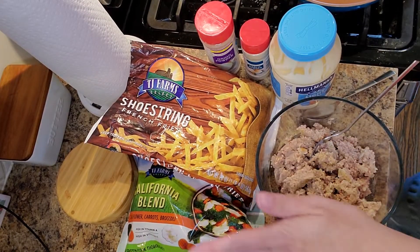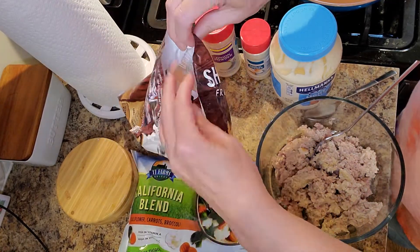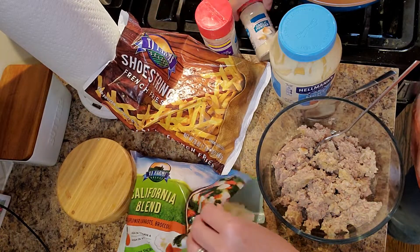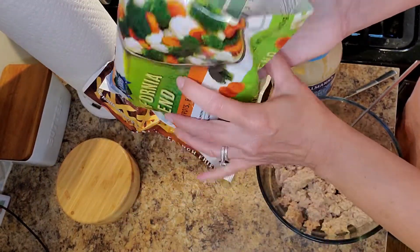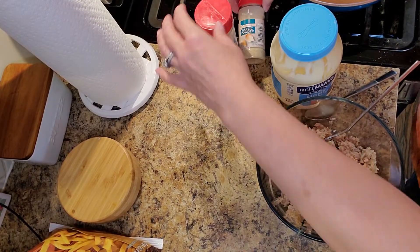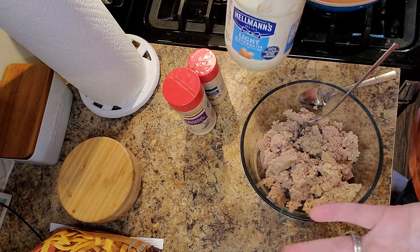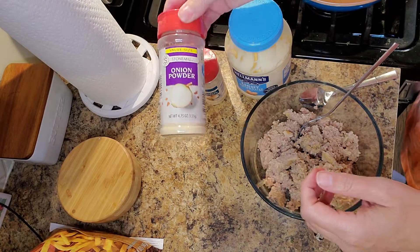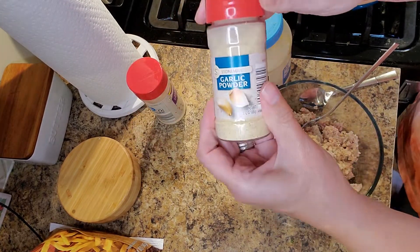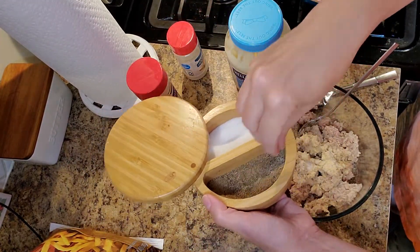Now for dinner. I'm throwing the french fries in the air fryer — they are very tiny bits and pieces, but that's okay. The vegetable blend looks really good with nice big pieces. I'll throw it in the microwave with a little water to steam it. And we're making tuna cakes. You need some sort of mayonnaise — Hellmann's or Miracle Whip — to bind it. You don't have to add seasonings, but a little onion powder, garlic powder, salt, and pepper will make it taste much better.